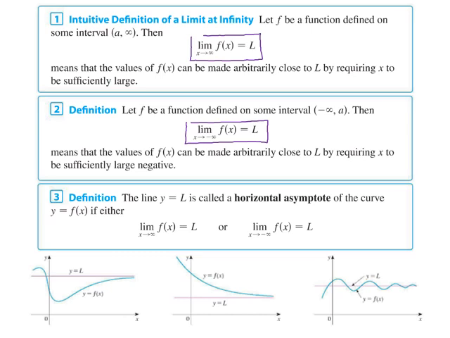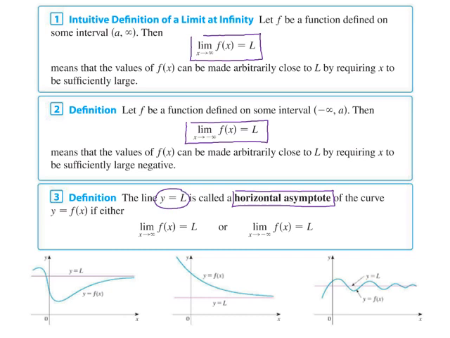Now, a lot of the time it's not going to work. But if you can find a limit value, and I picked out some problems in this section where we can do that, that L value is now called the horizontal asymptote. So if you can find a limit as x approaches positive or negative infinity, that finite number is going to be a horizontal asymptote. And it's written in the form y equals L.